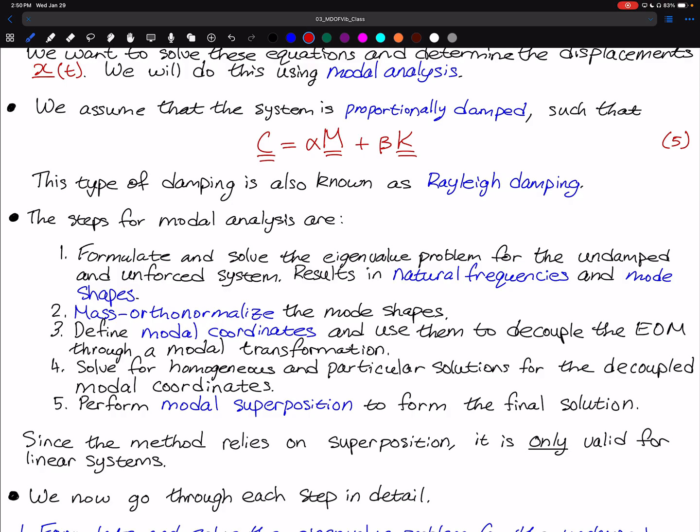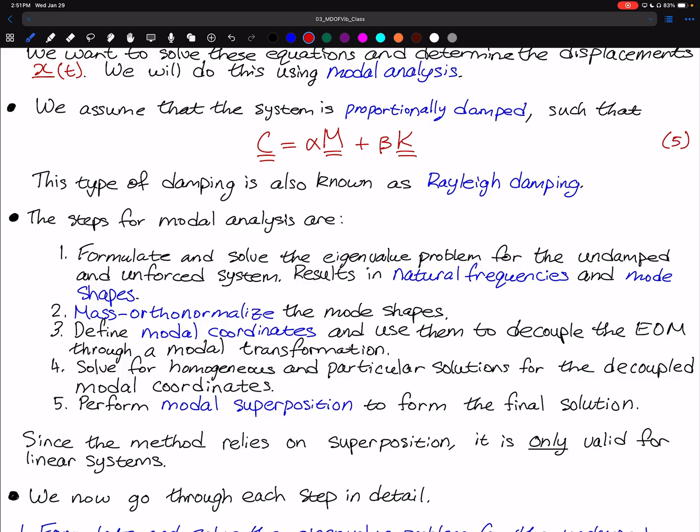This gives us what are called natural frequencies and mode shapes. For single degree of freedom, we had one natural frequency, omega n. For n degree of freedom linear systems, we will have n natural frequencies, equal to the number of degrees of freedom. That's not true in nonlinear systems. You could have more natural frequencies than degrees of freedom, hence why this technique just breaks down. And mode shapes, we'll talk about what those are.